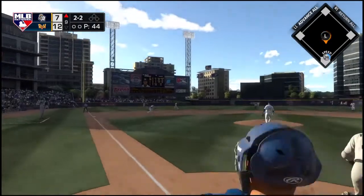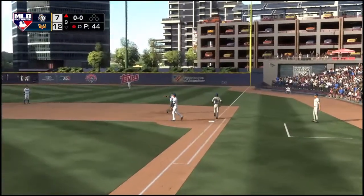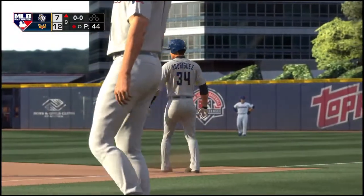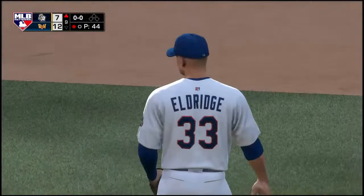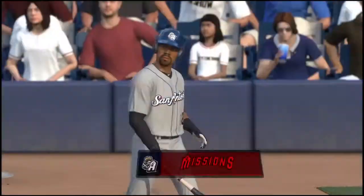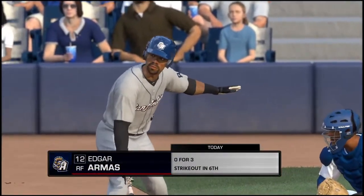Hit to third. Delgado right there. Throw on to first for the out, and that is how the 9th inning gets underway. Not a lot you can do with that pitch. That fastball just ate him up inside and gets the soft grounder for the out. Digging in now, Edgar Armas.